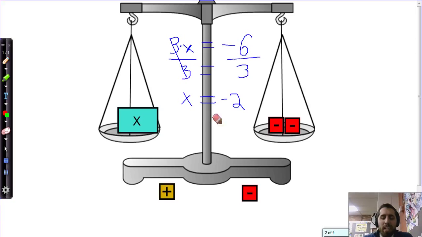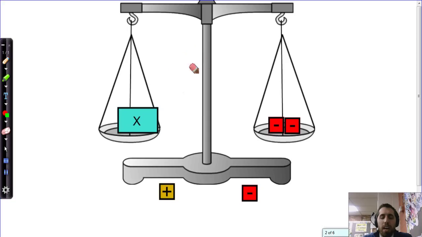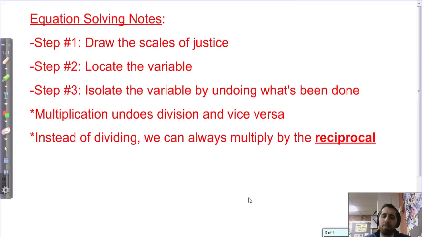You don't need to have this drawn just yet. I am going to have you draw a different set of scales, but hopefully this one made sense to you, why we divide to undo multiplication, or what multiplication of x boxes looks like. We have multiple x boxes. Again, I'm going to have you take down notes, and a lot of them are the same. Please write them again. I will be checking this.